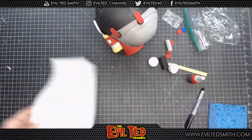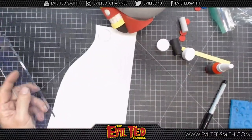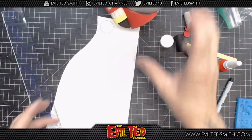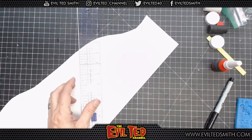So what I'm going to do is draw out a silhouette. Let's get a little closer here. Oops, sorry, guys. All right. I'm just going to do a silhouette of it and cut it out and see what it looks like.